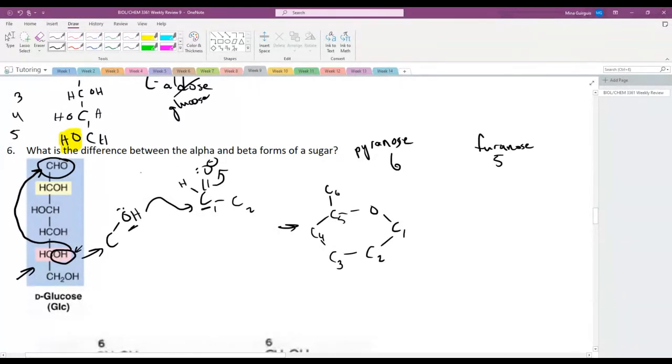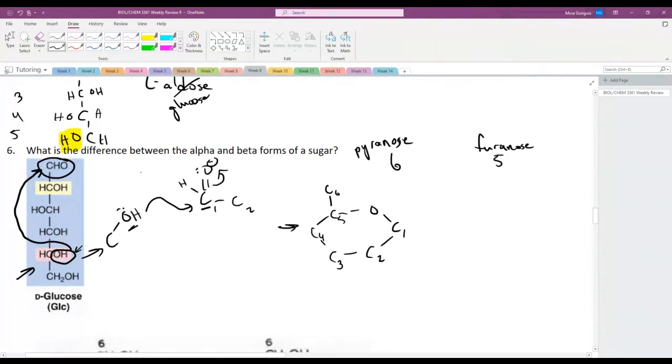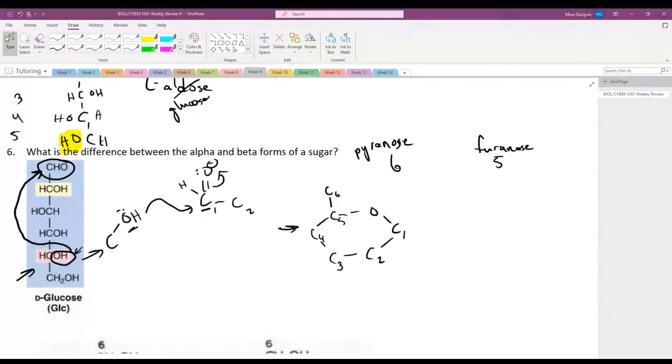Now you'll notice I didn't draw any of the functional groups, the hydroxyls, the hydrogens, anything. The reason I didn't is because their location matters. Just like whether the hydroxyl group is to the left or to the right in the linear diagram, if the hydroxyl is up or down, that makes a difference. That changes what we're looking at. And so going slowly, because I'm going to make a mistake if I don't, let's go ahead and label this. I'm going to draw the alpha configuration of this, and then we're going to talk about how it differs from the beta and why it differs from the beta.